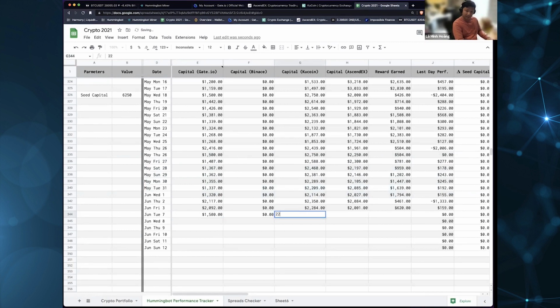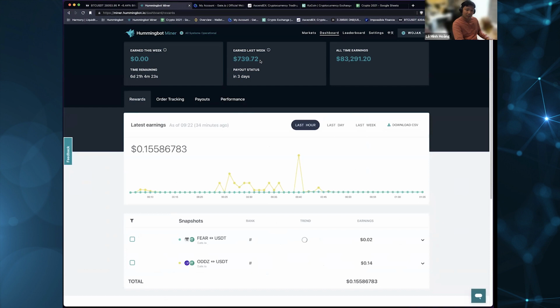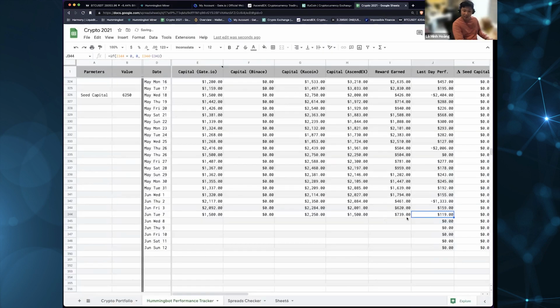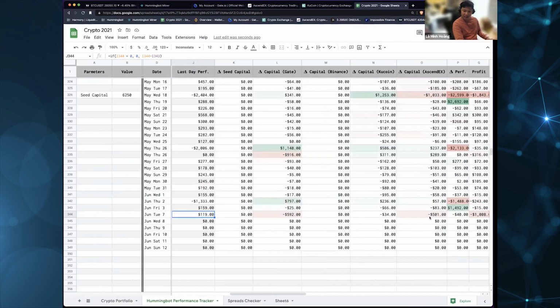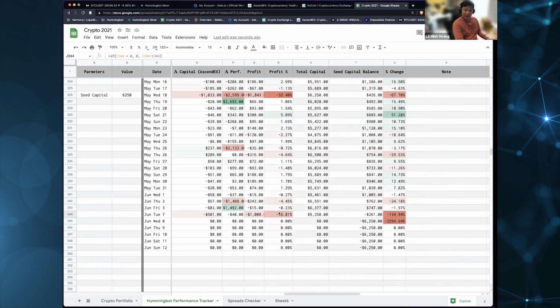Qcoin is 15,500, and my current reward will be this number because I haven't received the reward yet. So I will input this number, and just so that I will know how much I made, whether the bot is making money or not.